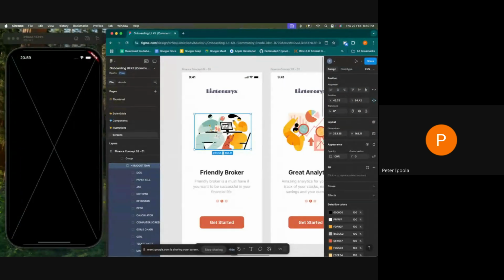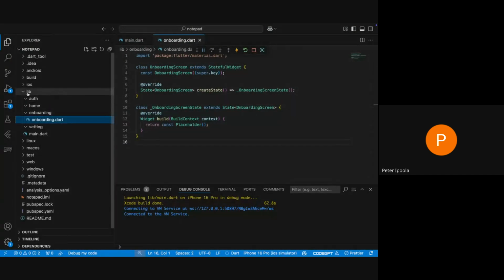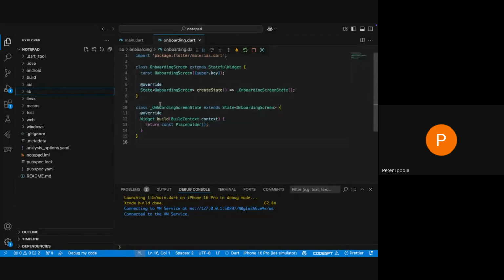I'll also explain how we can add images to our application, and the different kinds of images. We have asset image, which is where you add the files locally to your application. Then we have network image.